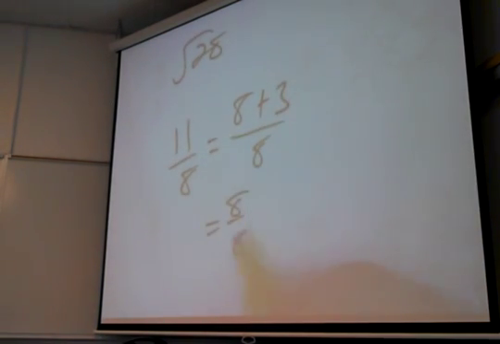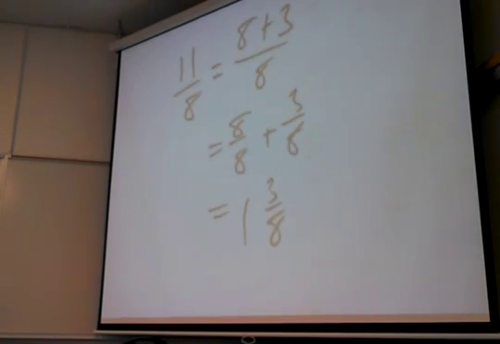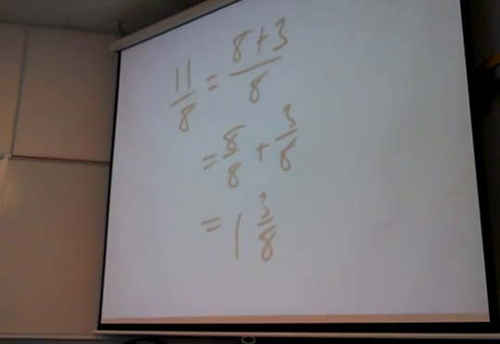I do the part I can do, and I leave the part I can't do, so this is 1 3/8. It's the same thing, right? Division by 8. What's the only kind of numbers I can divide by 8? 8, 16, 24, multiples of 8. So then I break the number I have up into one of those plus extra.